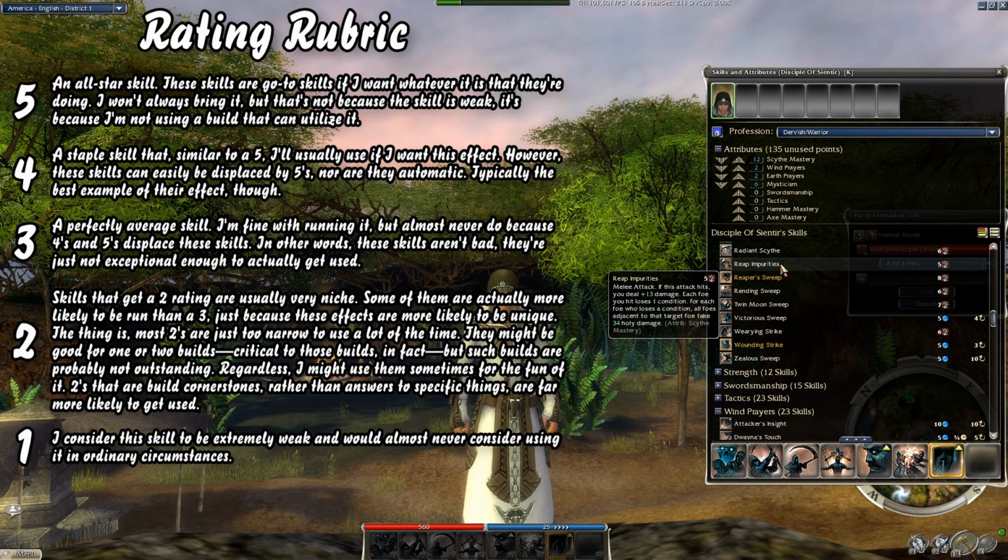This is a really strange skill. You usually aren't wanting to remove conditions from your enemies, although, obviously, there can be times when you do. Fragility builds, for example.